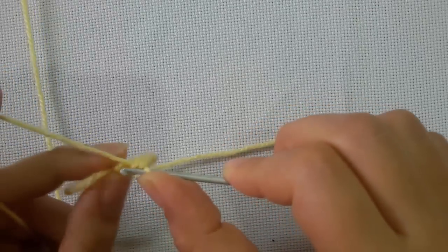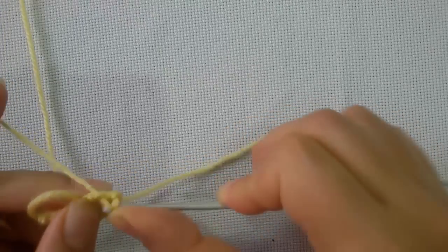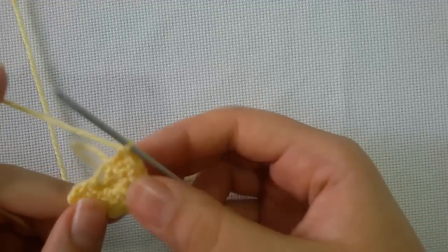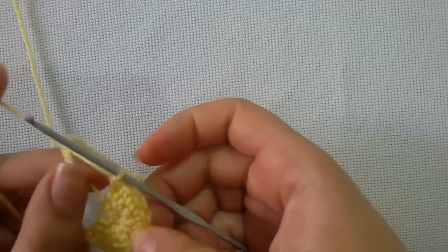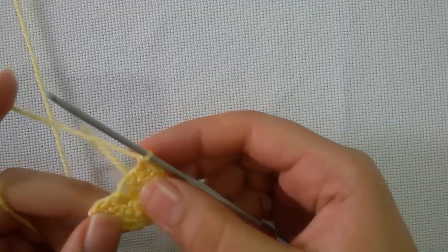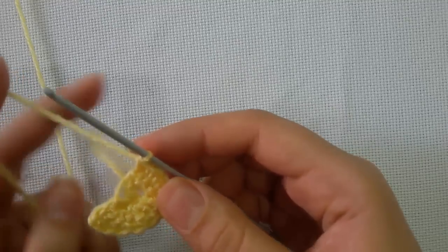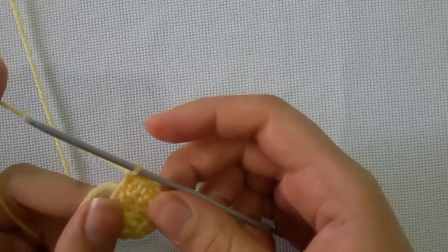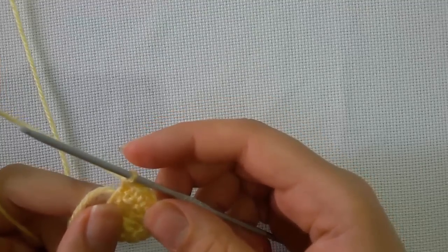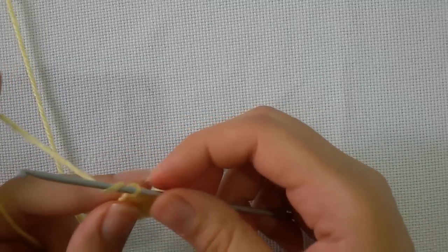And what I do when they're a bit hard to get your hook through, I just place the hook into the position where it needs to go. And then I just use my nail to help the yarn and the hook through, making sure we've got those two bits of yarn above our hook. Bring our hook yarn through, and then just do one single crochet. Like that. Okay, so you should have done one single crochet, two single crochet, one single crochet, two single crochet, and then one single crochet.